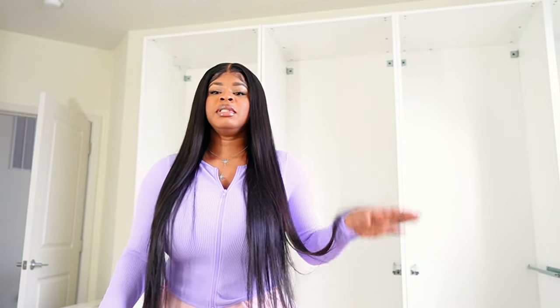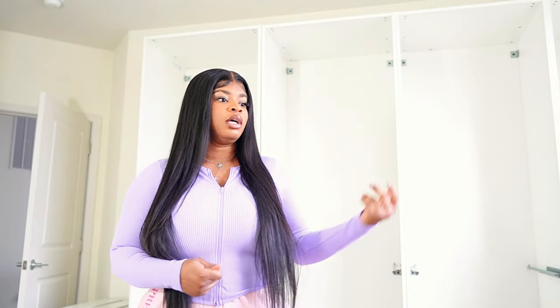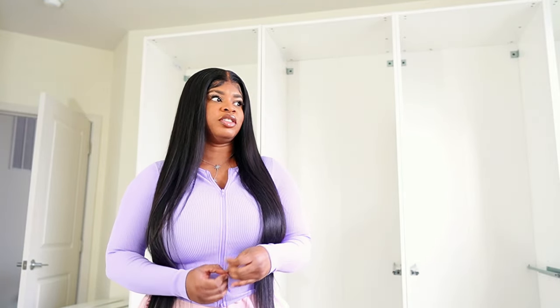Hey guys, so this is day 3 of me building my closet. As you can see, it looks so good, but I haven't finished yet. And the reason why I haven't finished yet, because obviously I have neighbors downstairs, I don't want to disturb them, and it's been getting dark, so I've decided to just finish up today. Honestly, I've been doing this by myself for the past 2 days, and it's been really slow because of that, and I don't want to elongate this, so I've decided to call my siblings to help me finish up, so I can finish up tonight and show you the review tomorrow, because it's early evening.